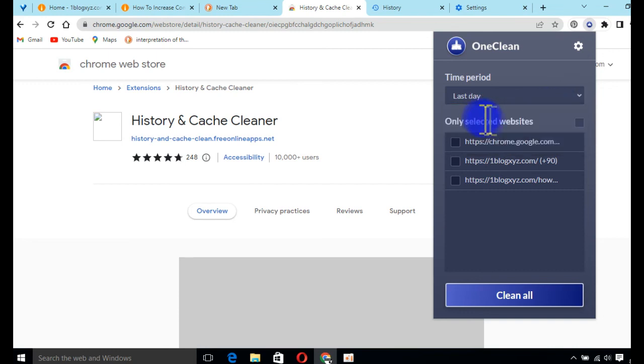So last day, as an example, once you choose it, just come to clean all, click on clean all, and everything will be taken away. That puts load on your CPU speed as well as memory, causing the performance of your system to decrease.